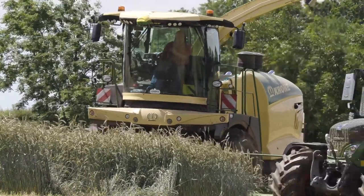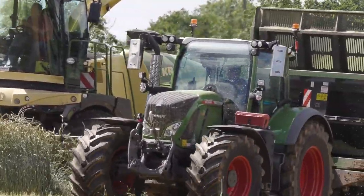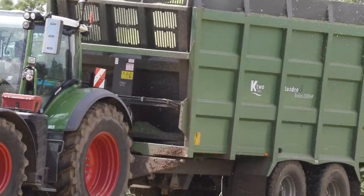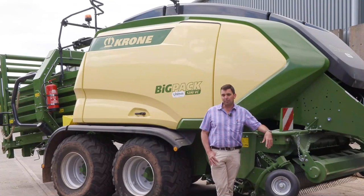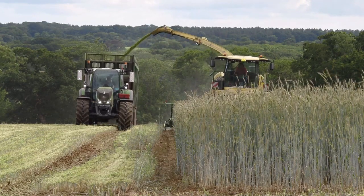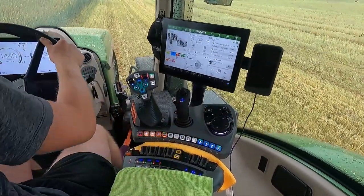You've also got one of the new 700 series Gen 6. Yeah, I think it's fair to say I'm probably the wrong man to ask on that one at the minute, to have had the feedback. It is a serious upgrade. It's very nice with the screens. It feels very nice inside. I think a big improvement on the varial control. I was not a big fan of what was in the nines. The new varial control is much more ergonomic, is the right word. And the screen control is a lot more user-friendly, I think. So yeah, a big step forward.